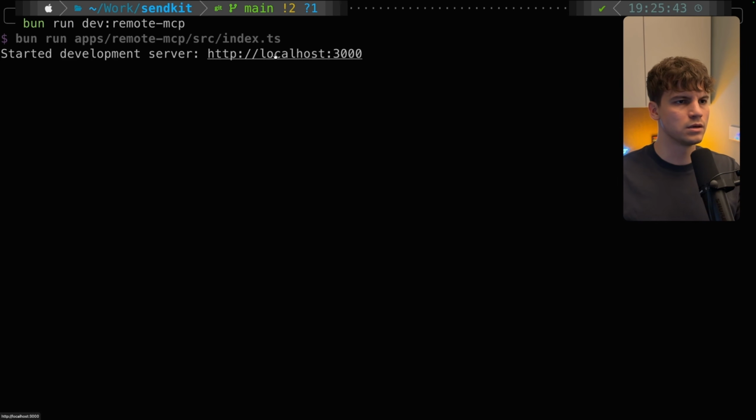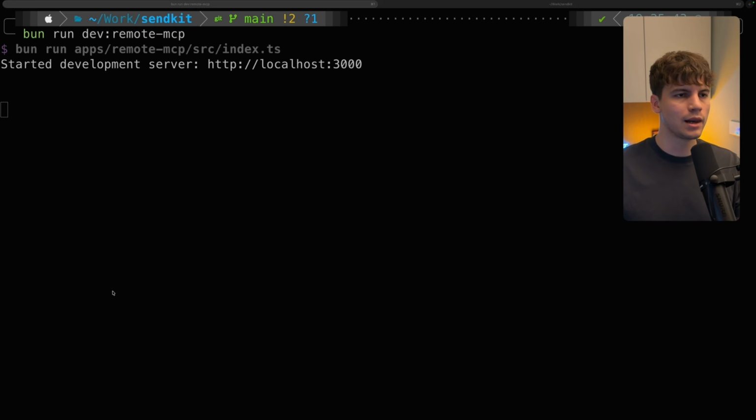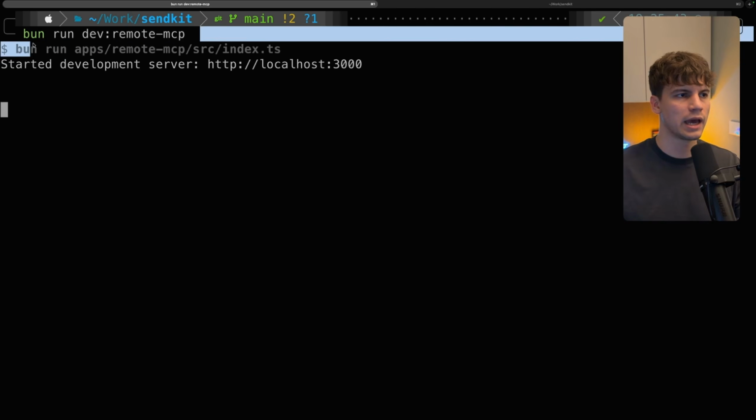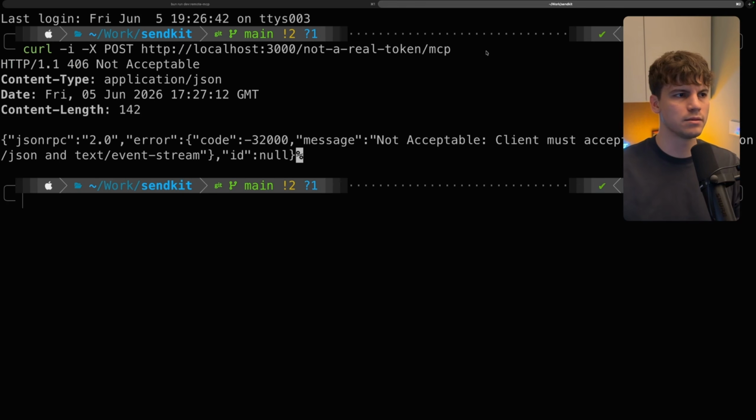Started development server at HTTP localhost 3000. If you visit the actual server, you should see an error not found. This is expected because the only endpoint that's actually registered is the post request. And if you want to quickly test if your post endpoint is working, go inside of your terminal, make sure you have this remote running, and simply do a curl post request to HTTP localhost 3000, enter whatever you want for the MCP token here, and then /MCP and press enter.